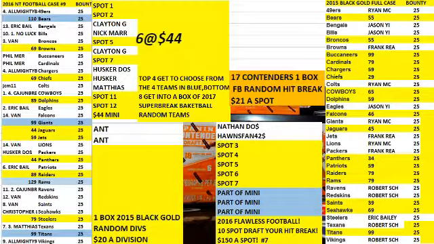Jaguars, done and done. Walnuts taking the Jaguars. Teams in yellow are the only ones after that filler for sale. So we got Browns, Chiefs, Dolphins are nice, Jets, Panthers, Raiders, and Steelers.